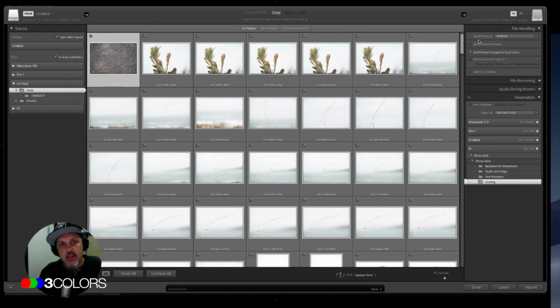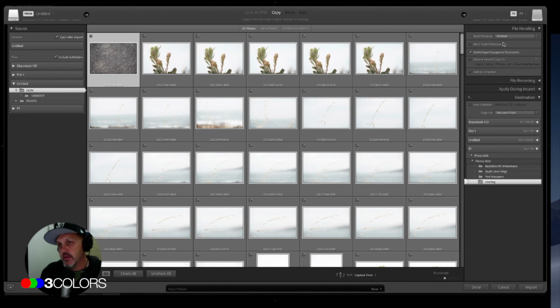All right, let's check out the right hand panel here. Again, if you're looking to get your images in really fast, I usually just build minimal previews. I find that's fine for me. But if you maybe have an older computer, what will happen is, if you've got minimal previews and you want to zoom in, Lightroom will have to generate a higher res preview of that photograph when you're editing it. That can slow down the editing process. So again, if you've got time, you can build a standard preview. Usually standard or minimal is what I go with.